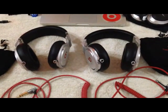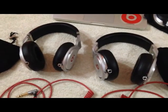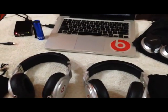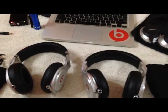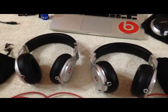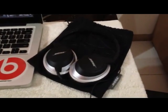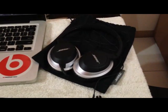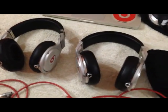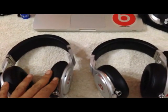Now for sound quality, it was a tough call at first, because just running it off the Mac, they sound similar to each other. And you may be saying, well, you probably don't know the difference between sounds. I definitely do. Displayed here is a pair of original Bose over-ear headphones, so I definitely know what the difference in sound is.